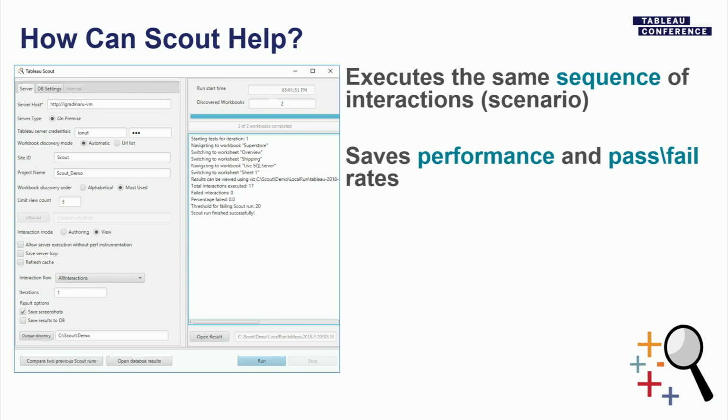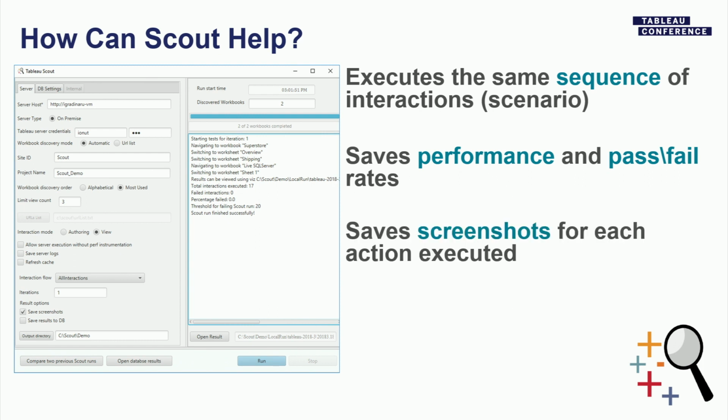Going through these user actions, we record performance metrics, we record pass-fail, errors, things like that, and we also record screenshots. There are people that are using the screenshots themselves for validation. There are all kinds of tools out there, one being Applitools, where you can do validation using different screenshots to see differences and whatnot. We don't really do that because it might give you too many false positives or false negatives.